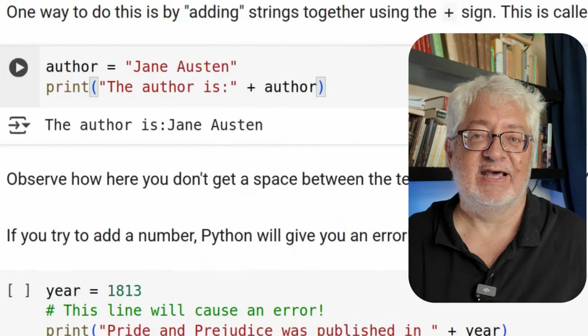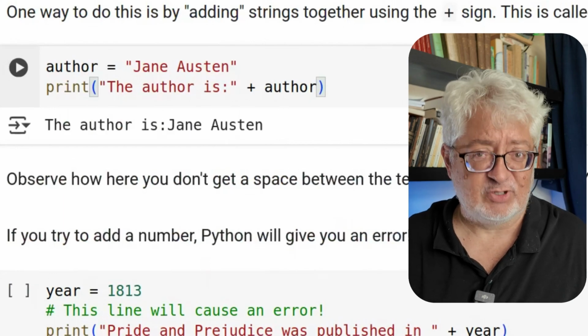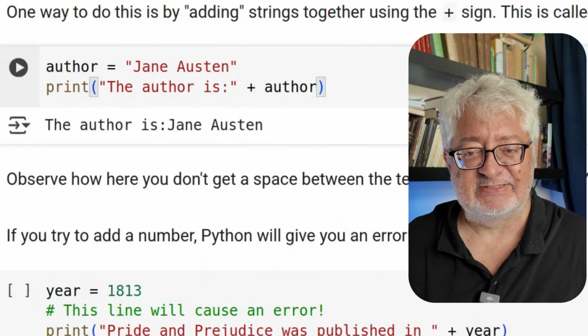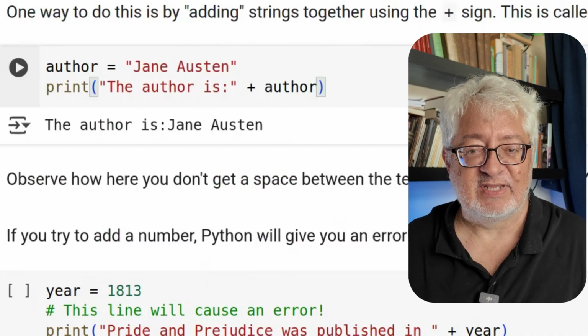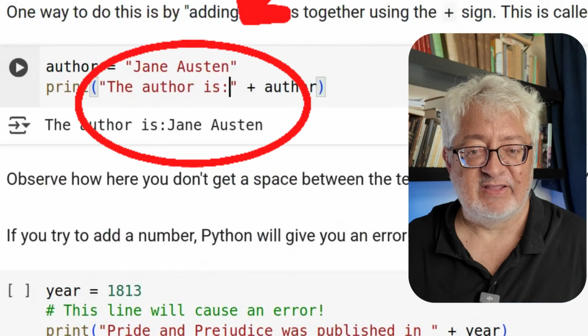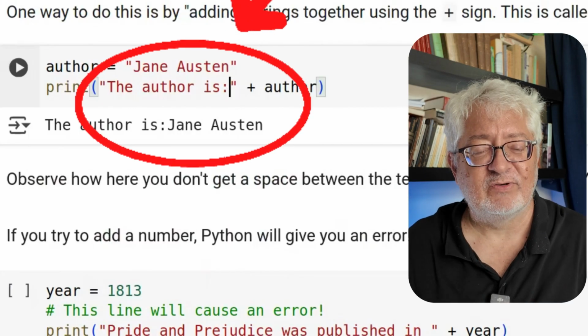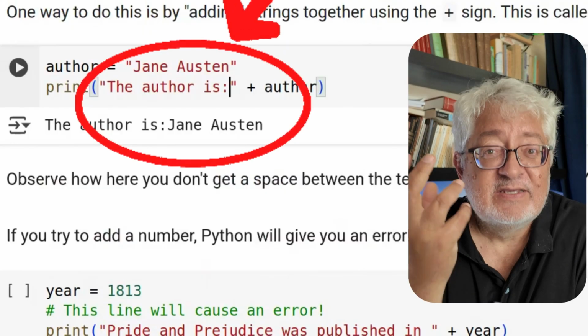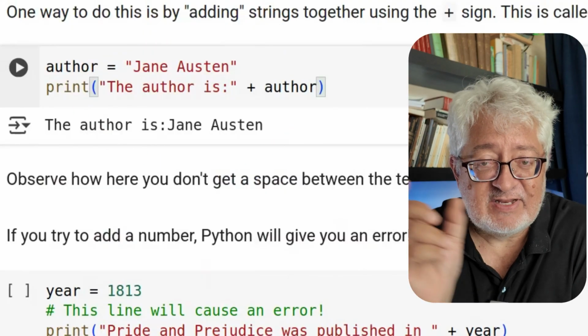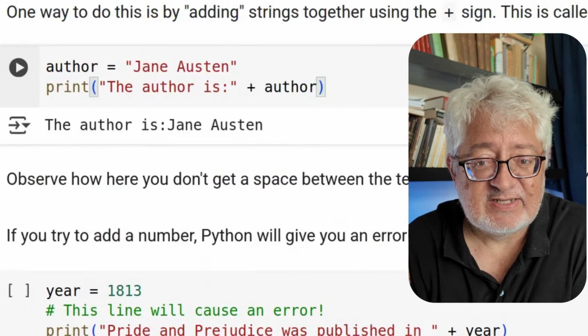And what happens here now is different from what happens if you put a comma, right? It's perhaps interesting to see why. We don't get a space between the text and the variable. And why does Python here not add a space? Because who adds the space? Print adds the space if it has multiple parameters. But here it does not have them.